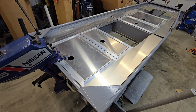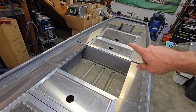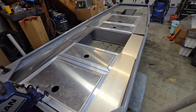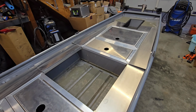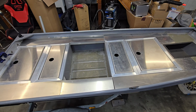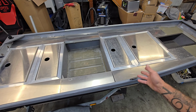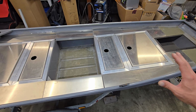So it looks dope. All these hatches are all the same size. That helped me with my layout and obviously with making the hatches being the same width. Now they're different sizes, you know, from the bow to stern, but it turned out sick, man. Now I got to do a little bit of trimming on all these sheet pieces in here, but I'm going to figure all that out and get them just right before I permanently install them.